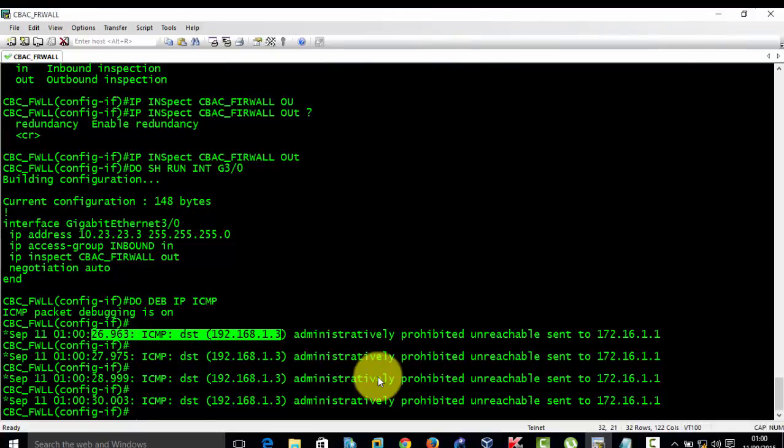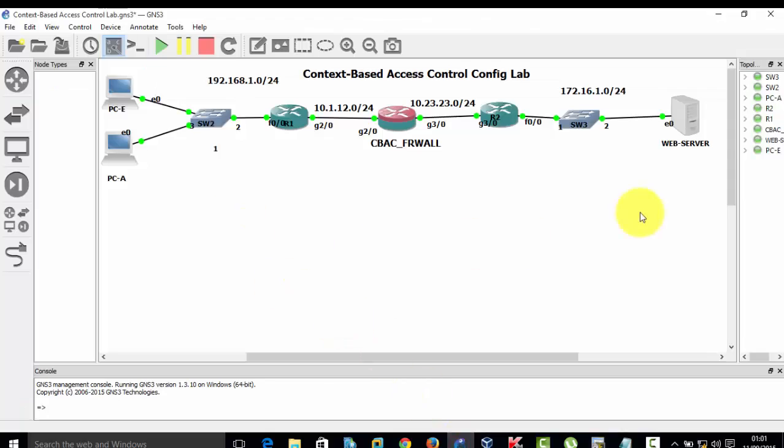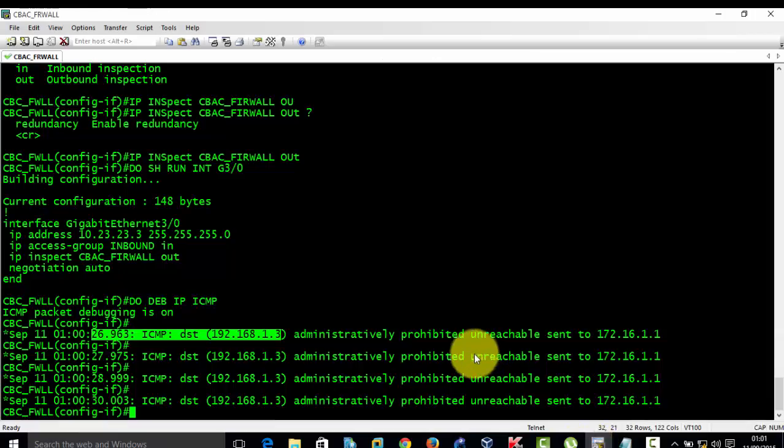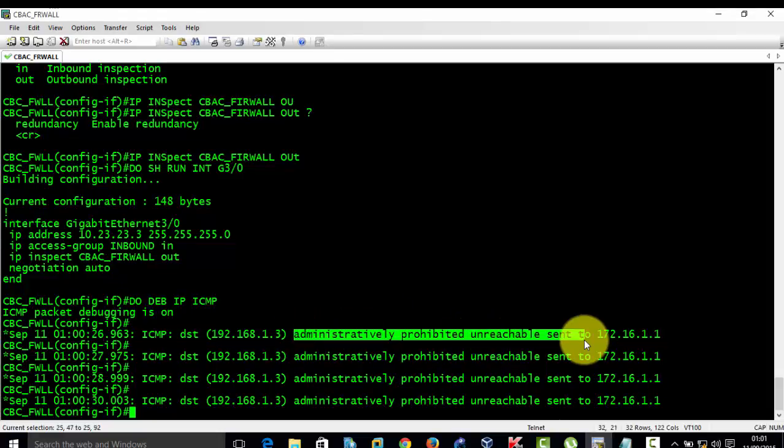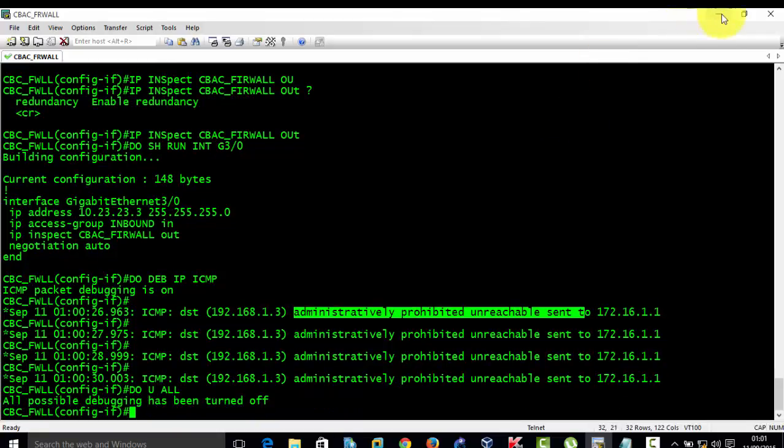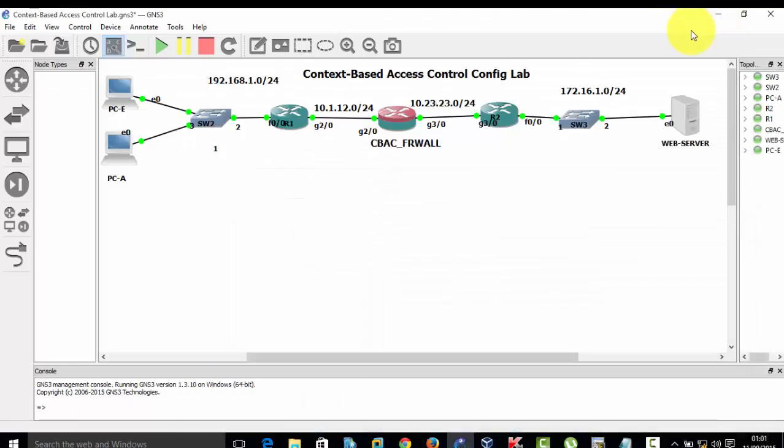So the one we pinged from the server is PC E. We ping it from the server and debug it, and it says administratively prohibited, unreachable sent. Let me turn off the debug. That means we are not allowing any traffic to go inside.